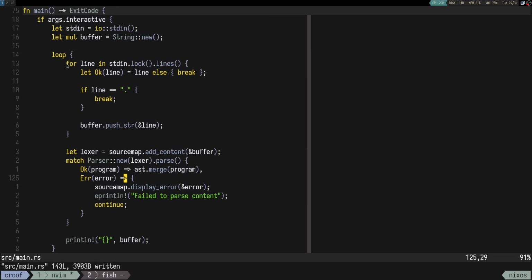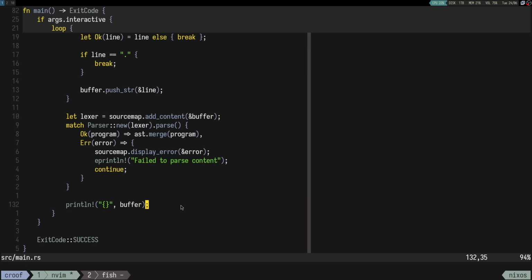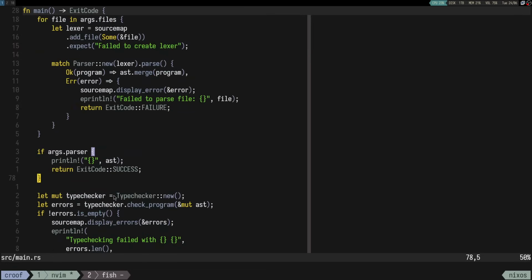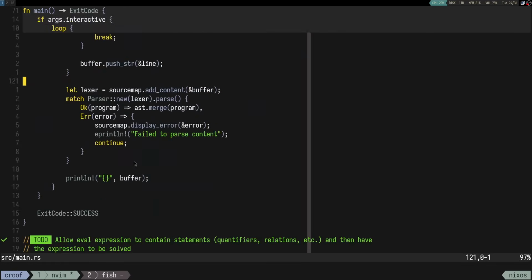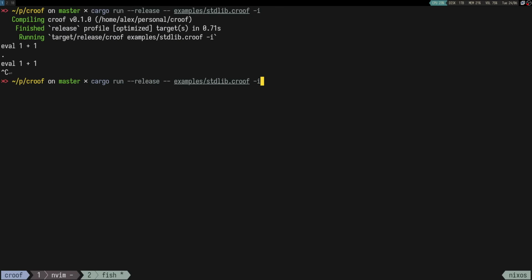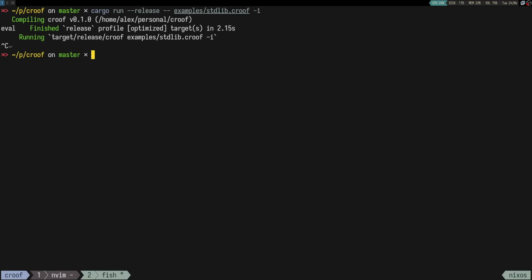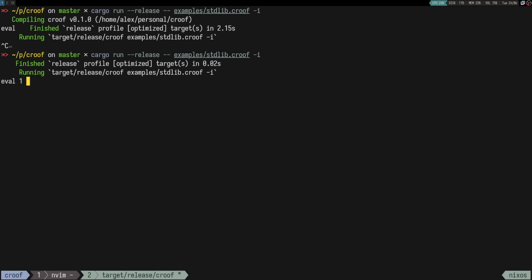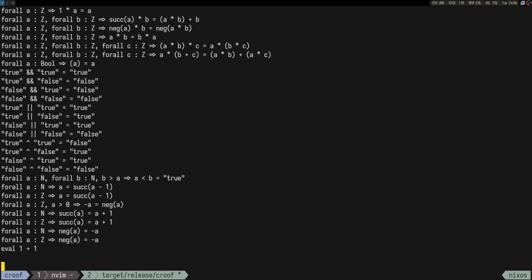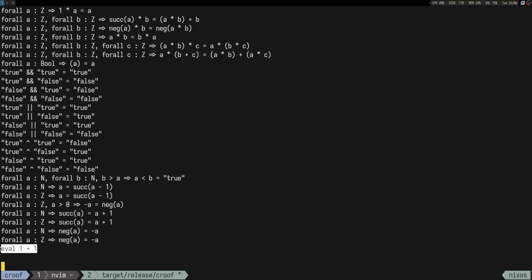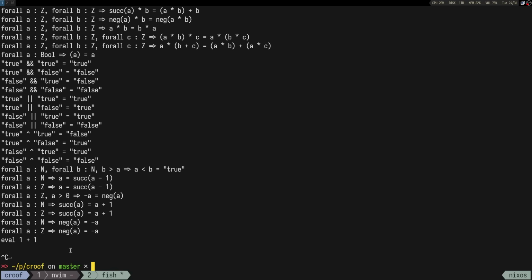Maybe we want to pull all of this thing in a separate function at some point, but yeah. Okay, anyway, so I think that's okay. Maybe we could print the AST just to see it. So at this point, if we run it like this, and we do, oops, let me just eval 1 plus 1 dot, we should see the entire stdlib and our eval here. I think that's fine.